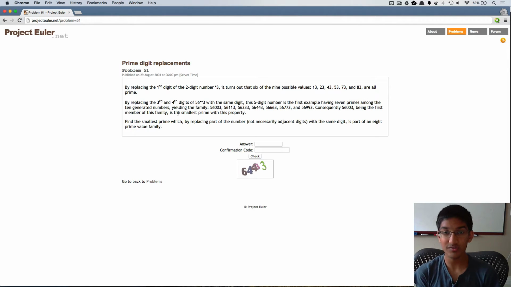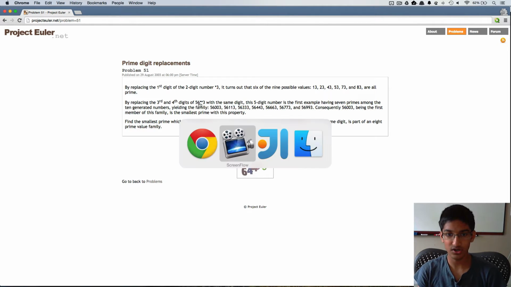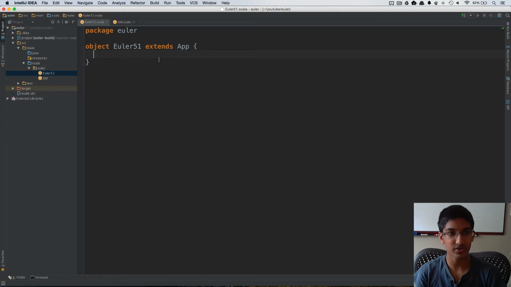So the way we're going to solve this problem is we're first going to pre-calculate all primes under 1,000,000 as an upper bound. Then we're going to go over each of the prime numbers and see in which ways we could keep some of the original digits and replace other digits with the same value. So we pick which ones are going to be replaced by stars. Then we're going to iterate over these and find the first one that has 8 primes within that family. So let's get started. I'm going to switch over to IntelliJ.